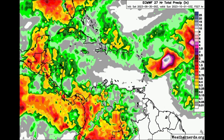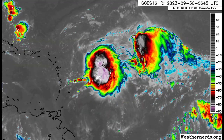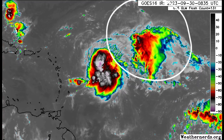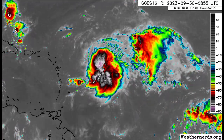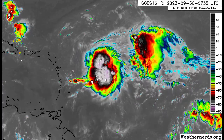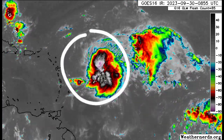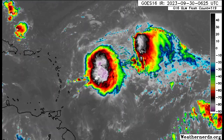Now let's move back out into the main development region to talk about these two active tropical cyclones. There we have Philippe, and there is Rina. Rina is a heavily sheared system — as I said, it is not going to last much longer out there and should eventually become a remnant low as we head into the early part of the new week. Philippe is also sheared, but not as badly compared to Rina.